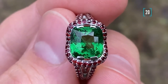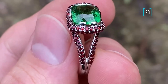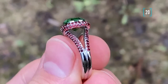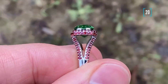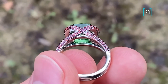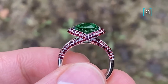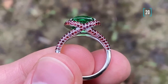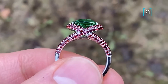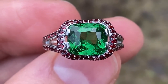In general per year I can get maximum maybe 20 good quality lavender spinels, no more. Number twenty is the jewelry piece which combines two of the most expensive and rarest stones: the green garnet — a tsavorite — and a ruby. The little rubies sitting on the sides of the ring are not insanely expensive, but even these little guys are not a cheap version of decoration. Most importantly, we see in the middle a very big tsavorite, which is a rare find because tsavorites are usually covered in crackles and they're tiny. The tsavorite which is more than three carats is already supposed to be a big stone, so you can imagine how much this one costs and how much it is going to cost in a couple of years.